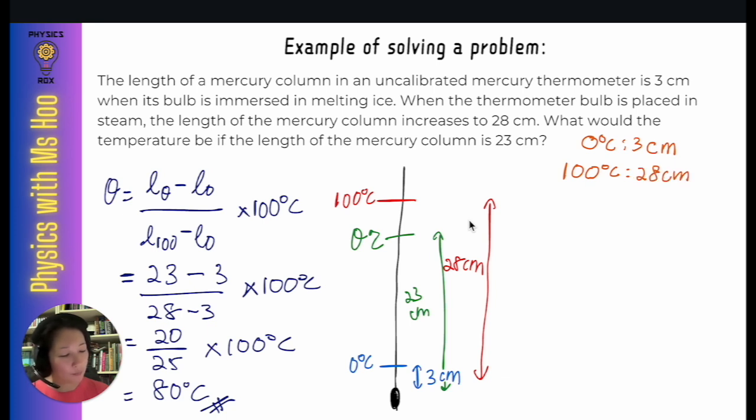And at the unknown temperature, it's 23 cm. Now, why I want to write this out is because solving by ratio, we need to get the difference in the value, the change in values, not the actual absolute value. So we need to compare the difference in temperature against the difference in length. So when we talk about the difference, that means we're not taking the value of 0 and 3 cm or 128 cm. No, we're looking at the difference between these values.